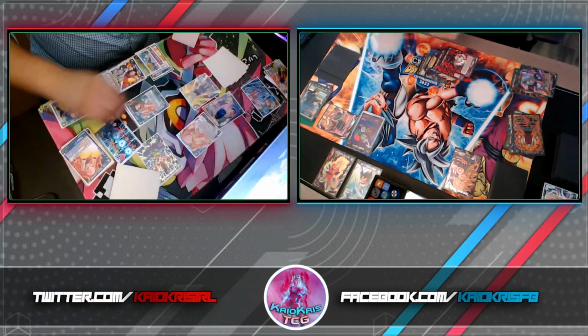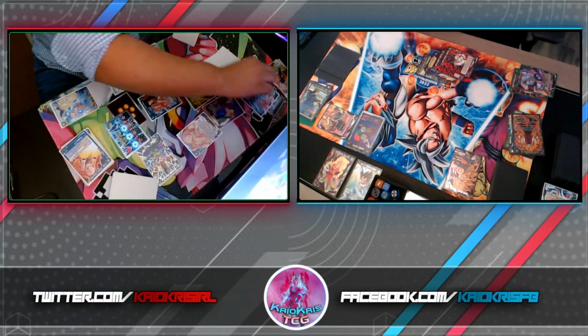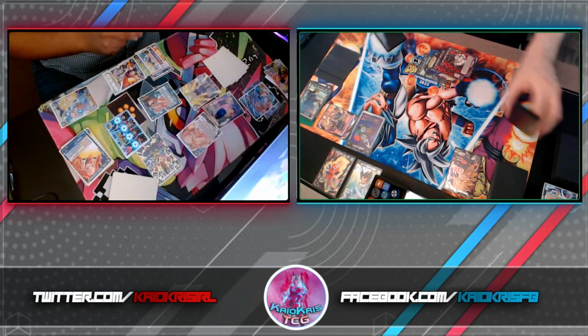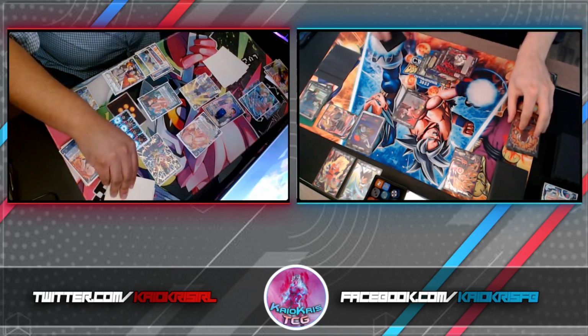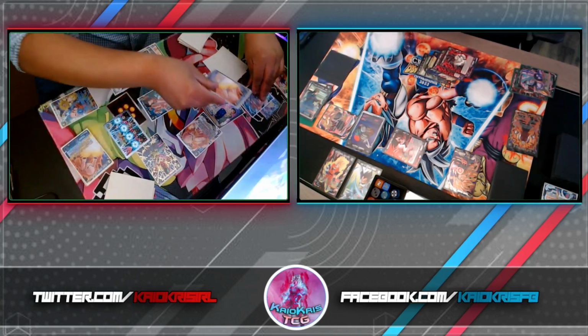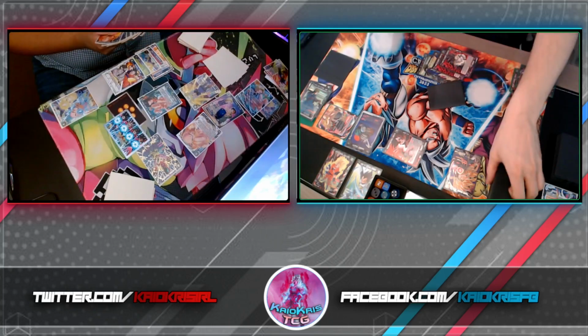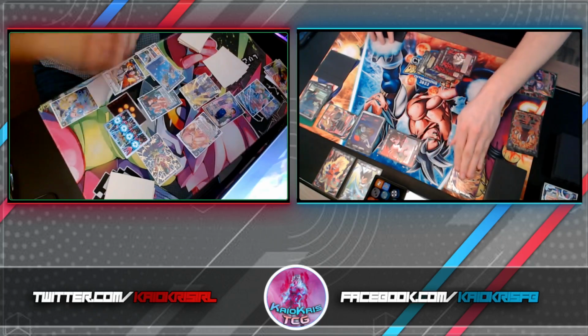Charge this. Just drop. We'll go 30 double strike. I will use the Gohan effect. Sure. Play Gohan. Take a life. And I will bottom deck one. Place this card underneath.